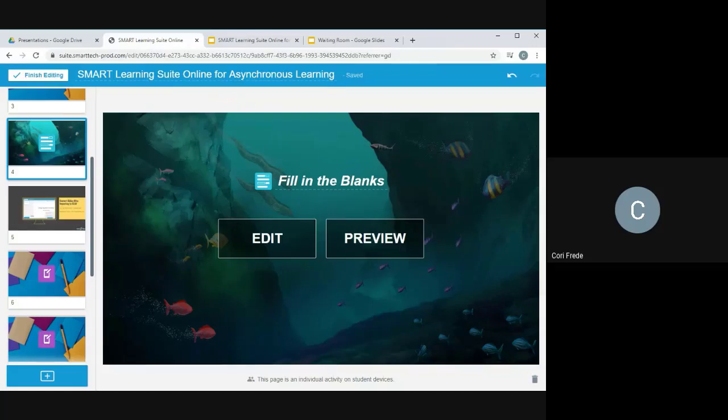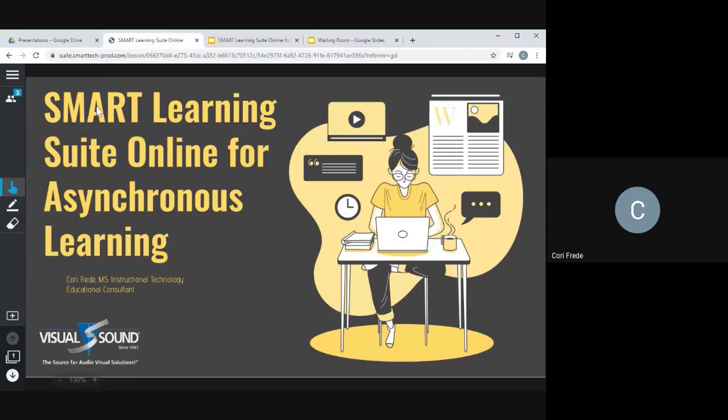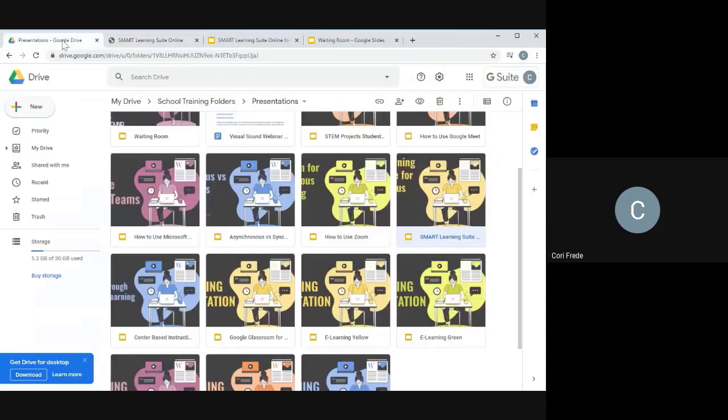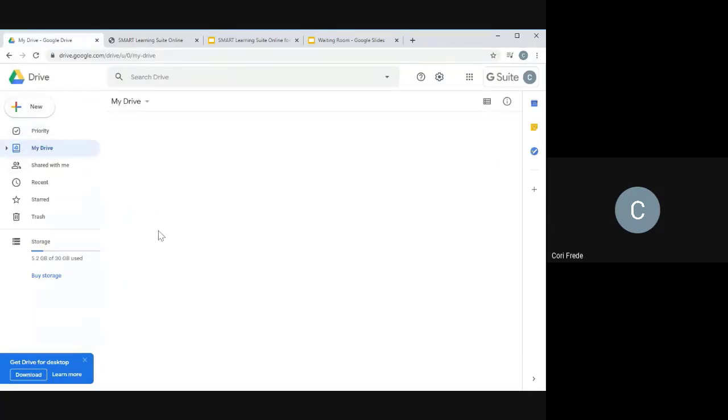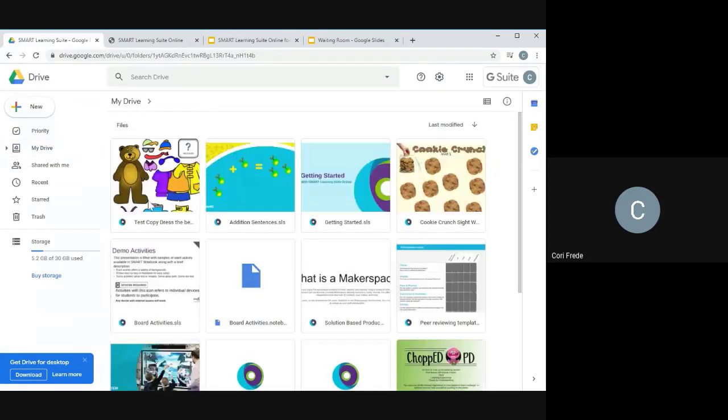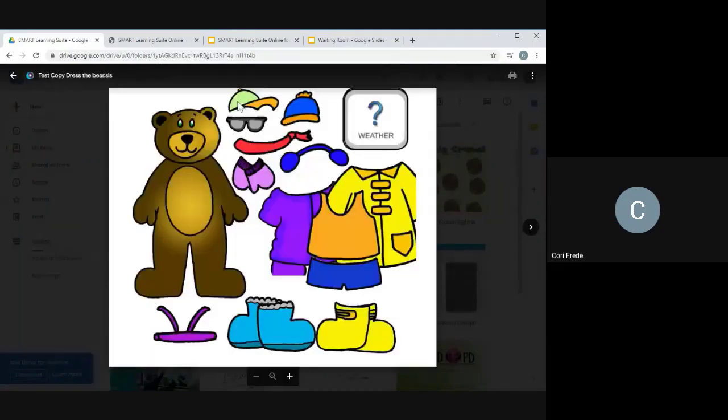So one last thing before I open up the floor to questions is, how do you get your students to log in? Well, that's another issue that some teachers have been coming across. You as the teacher do have to have the notebook open. So if you notice, it says I have 3 students currently in my class. If I was to open a different Smart Learning Suite notebook, and I'm going to as an example for you right now, the 3 students who are logged into my classroom, as soon as I open a different notebook, it is actually going to flop what they see.